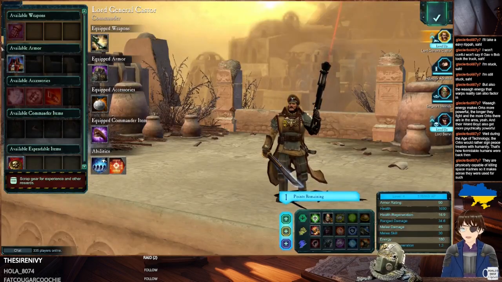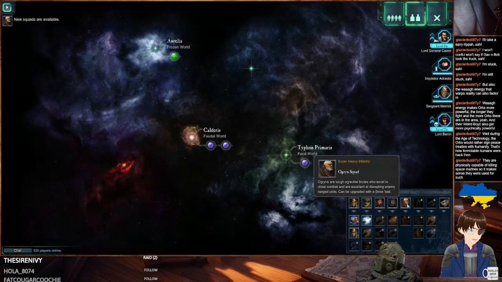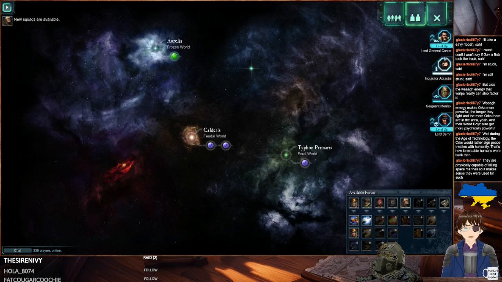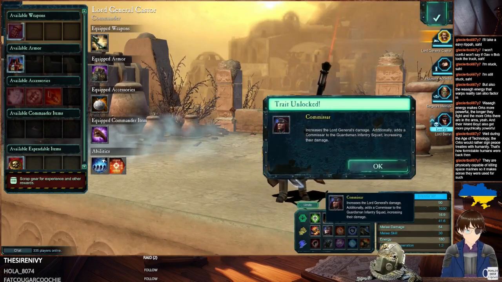The big boys are now in town. And we can check that out over here. Ogryns are tough, ogre-like brutes who excel in close combat and are excellent at disrupting enemy ranged units. Can be upgraded with a bonehead, which, let's see, is a bonehead squad leader who unlocks the Use Your Head ability, which increases the speed and allows Ogryns to knock down their opponents. Okay, so that's where they were set to melee stance. They are actually supposed to just run in shooting and then get the stabbing.